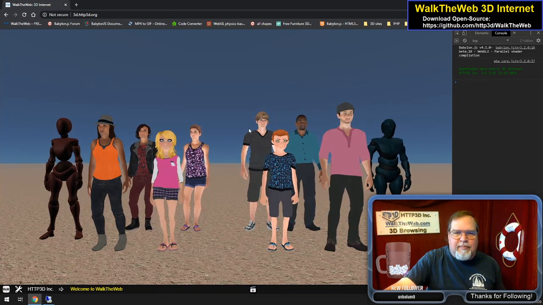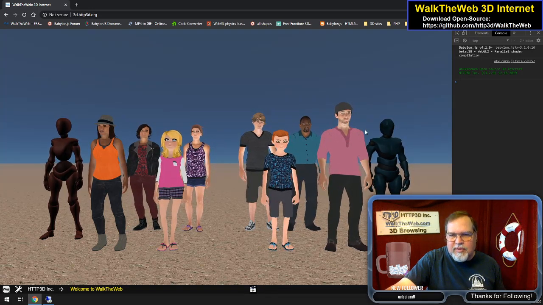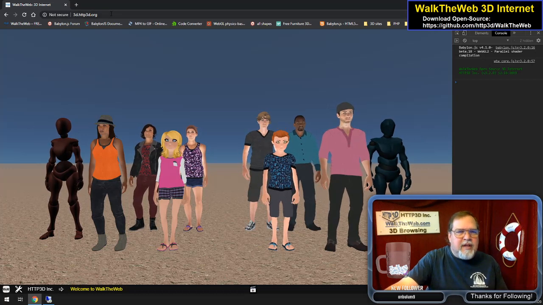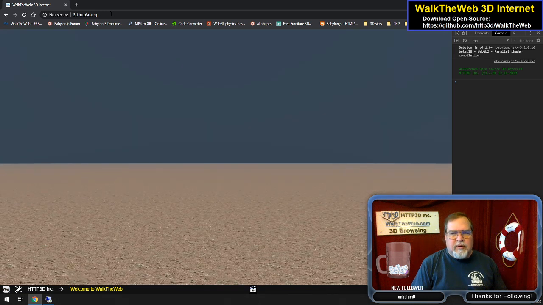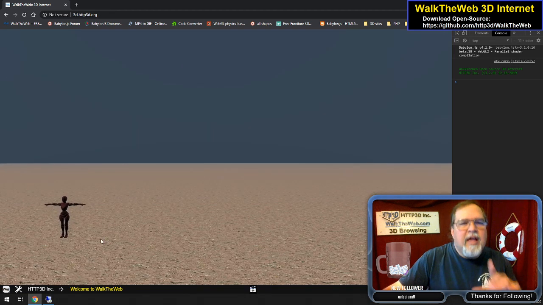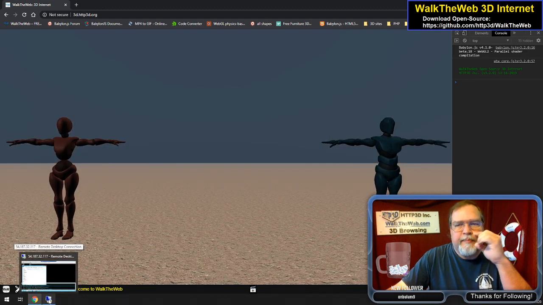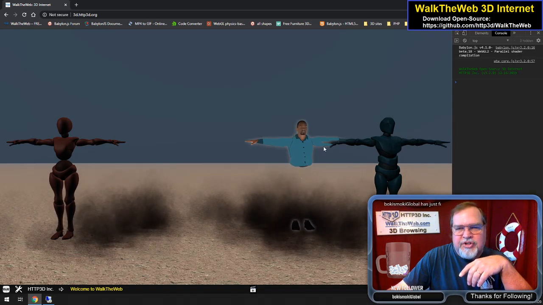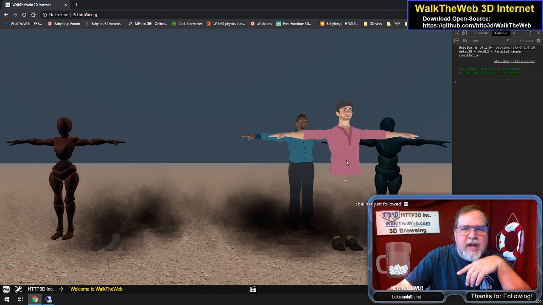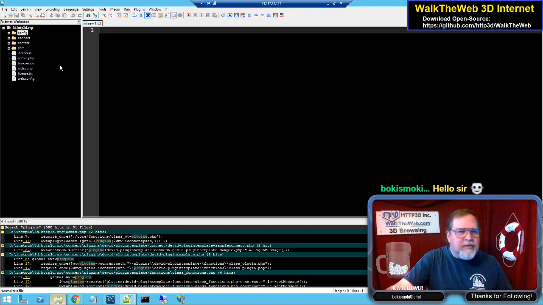Now notice right now, my avatar, the cursor isn't acting like everything is selectable. That is a problem to me. So the first thing I want to check is if I reload this page right now, does it reload and ask again? Yes, it does. Okay. Now that I know that, the first thing I want to do is I want the cursor to actually show that I'm over each one of these avatars, and when I click it, I want to make sure that it's going to click it. So that was one of the confusion things that happened when we tried doing installs.